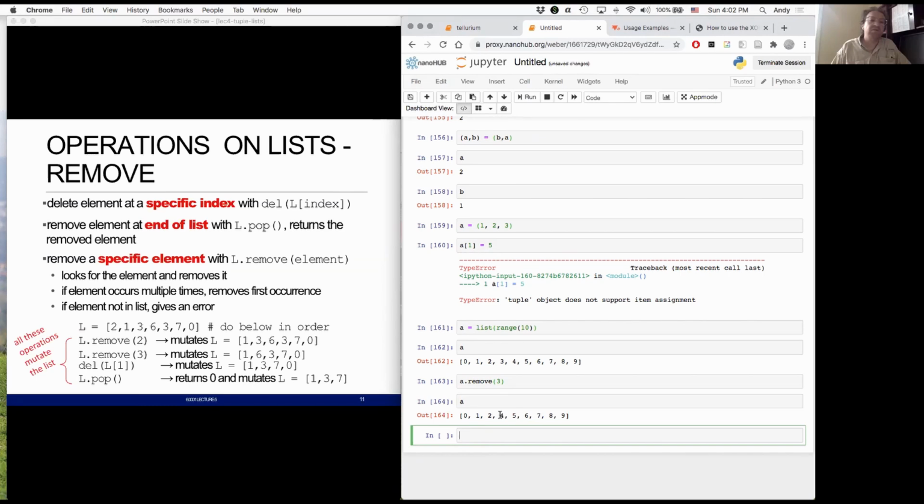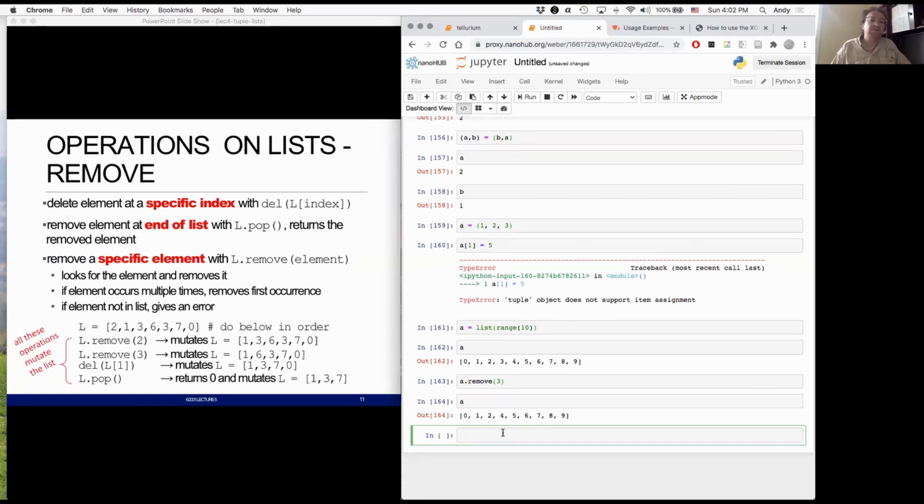You can also remove objects by index if you wanted to. This is just something you have to get used to. In Python, sometimes things are available as a method.